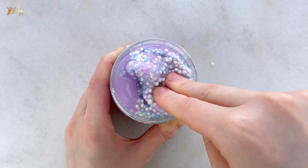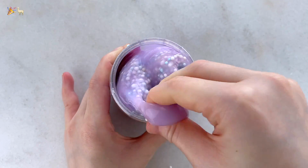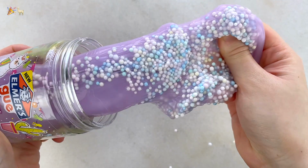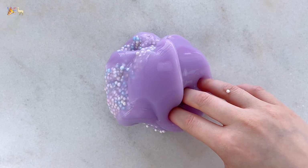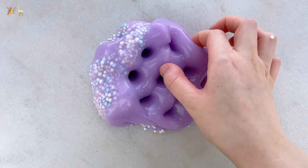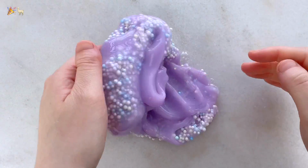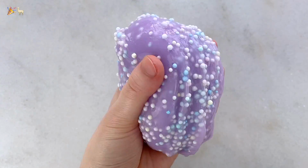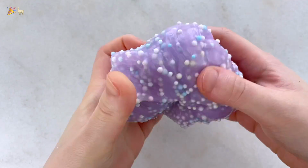There is a nice initial top crunch, but I could already tell that the slime was on the stiffer side and hard to stretch. The slime is super holdable and squishy, and the texture just feels just like the strawberry donut. So when you soften it up, it becomes softer, easier to stretch, and just makes a lot of bubble pops. The beads do give it a nice texture, and it does allow it to bubble up quicker, but there is a ton of bead fallout, so keep that in mind that it might get a little messy.